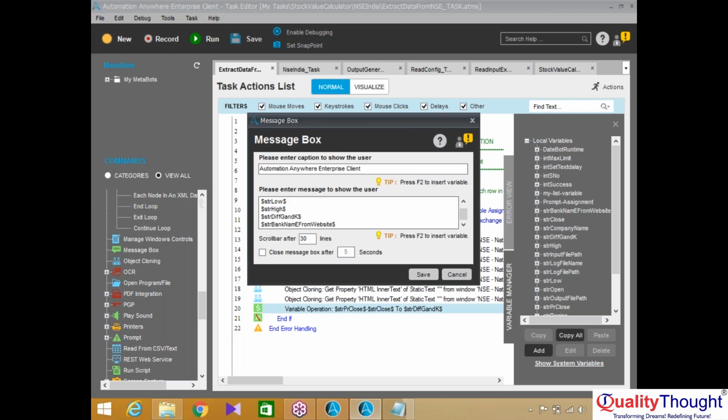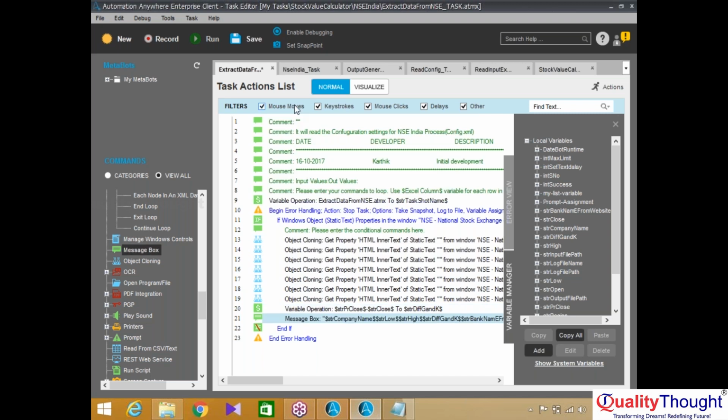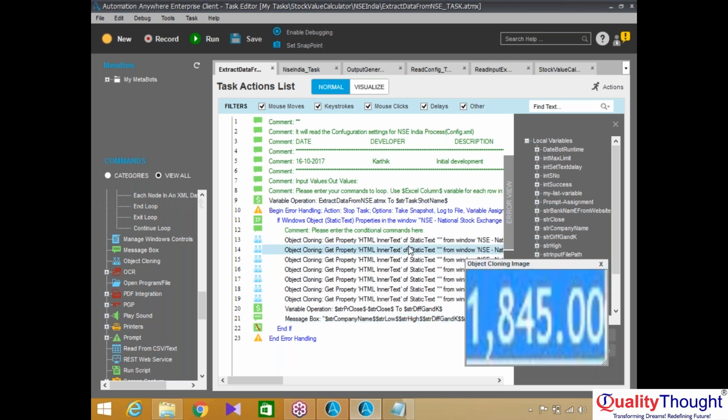Okay, if it is extracting these values, that means it will extract all the values. Okay, let's see, and we need to check this also.